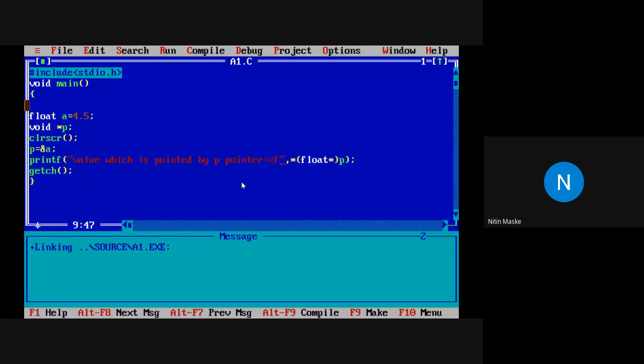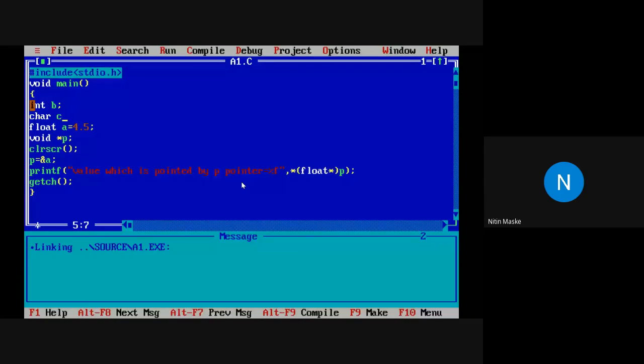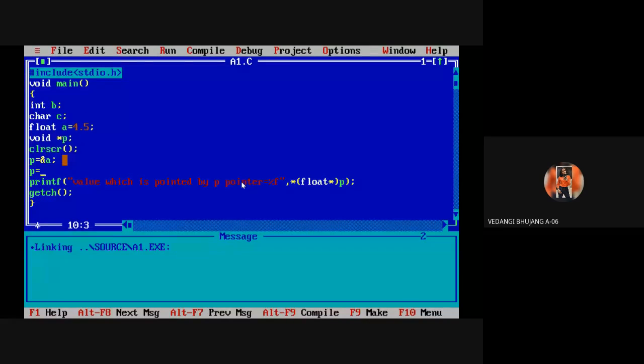Take one integer variable and one character variable. All of you see this program. One integer variable and one character variable. Okay. Now assign the address of integer and character variable to pointer. Sir, same pointer? Yes, because we can use a void pointer to assign the address of all types of variable. Now below the printf statement, you assign the address, otherwise it will overwrite.